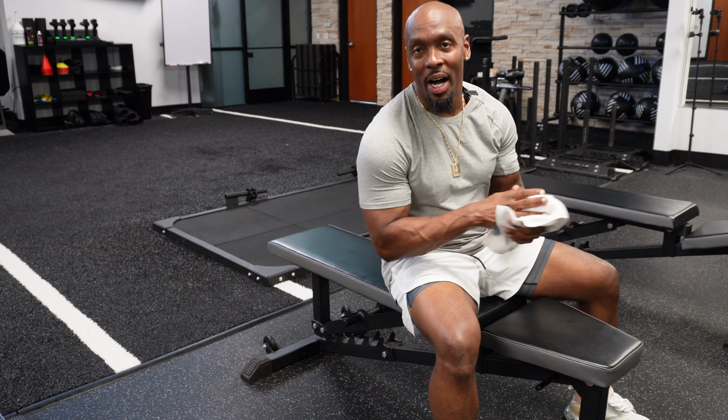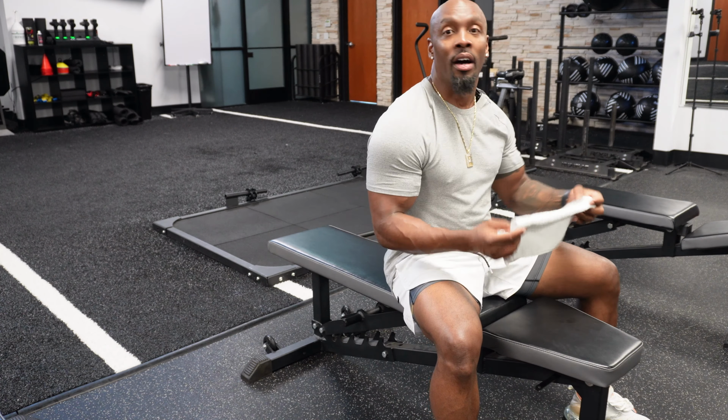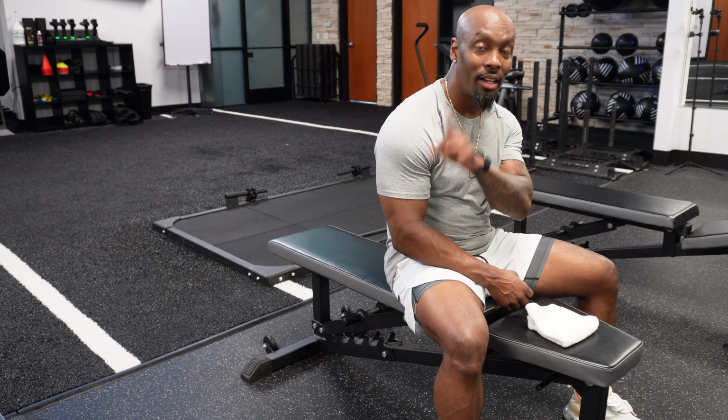All right, so for all my bodybuilder friends out there, you're probably looking at this and thinking, there's no way that we can hit every muscle group in one workout. And I know what you're thinking. He didn't hit lats yet.